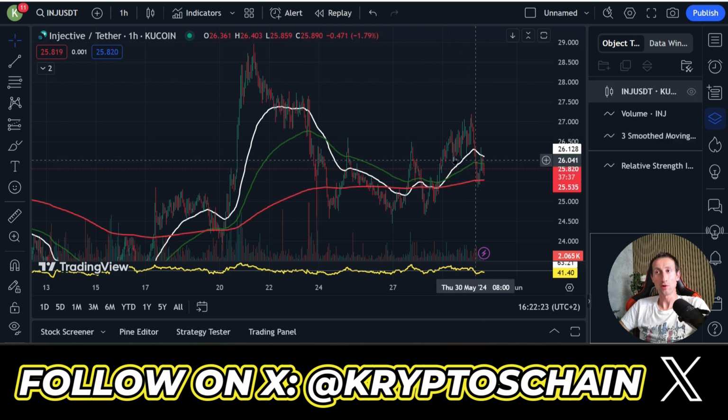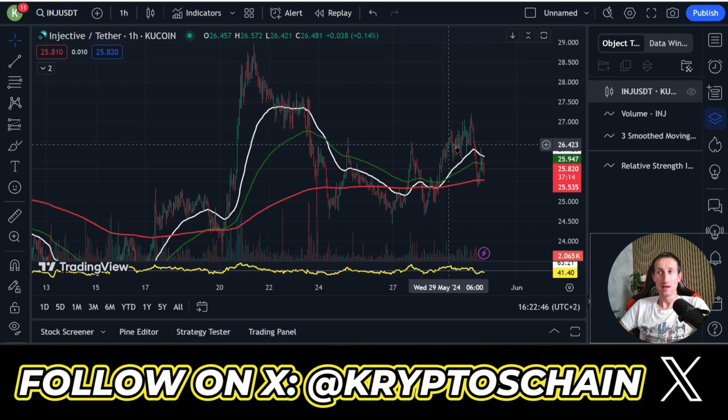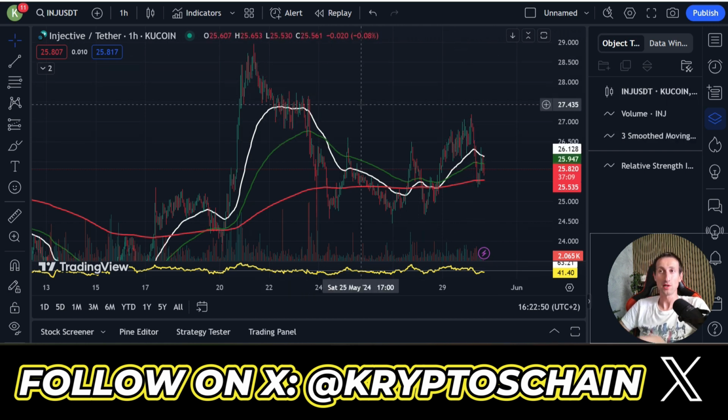It is on an upward trend, but it's hard to say if this was just the start of a new run up here, which is going to break above this and probably put in a head. If this was the left shoulder, this was maybe the igniting bar, the igniting momentum to signal that a new uptrend is due to happen. And now it's just accumulating before the next push to the upside, which is probably going to break $30. Yeah, it's possible. And we're probably going to see some big moves in June.